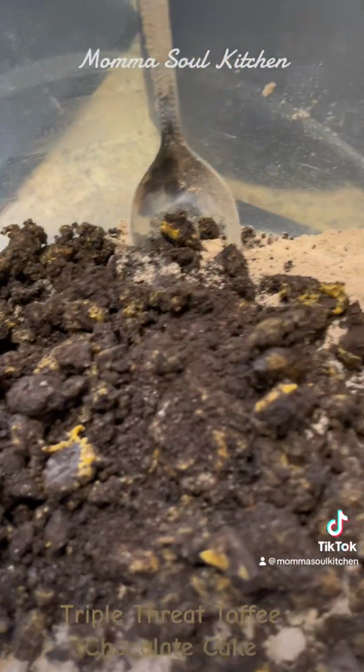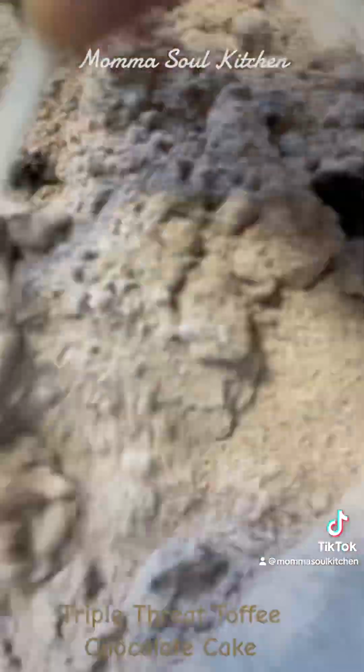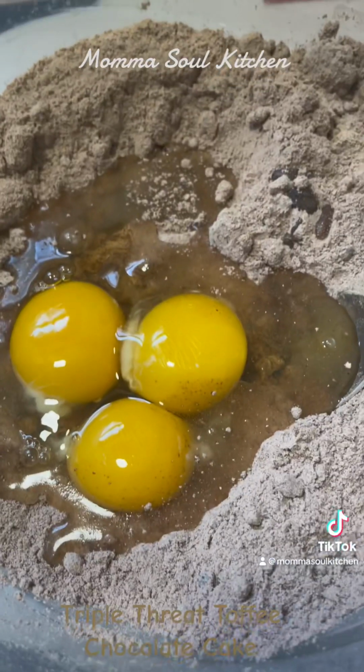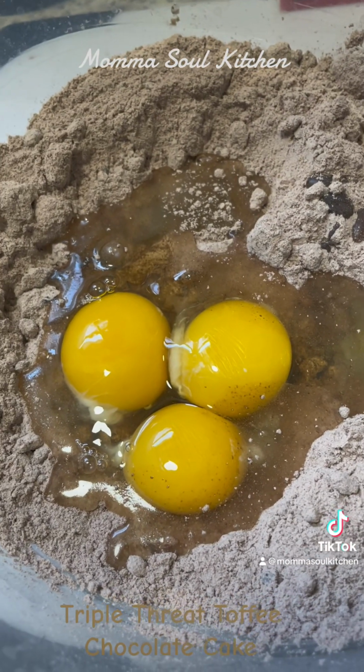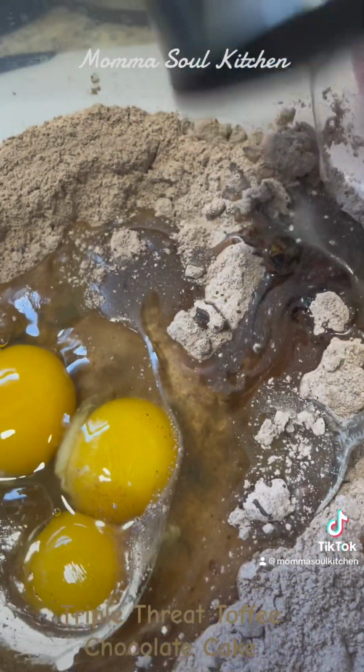Now we're going to mix it into the mix really well before we add all our other ingredients. And we just want to make sure it's fully incorporated nice and evenly throughout the mix. Now we're going to add the eggs, okay? We add the eggs. Then we add the oil in there as well. And then we're going to go ahead and add our buttermilk.